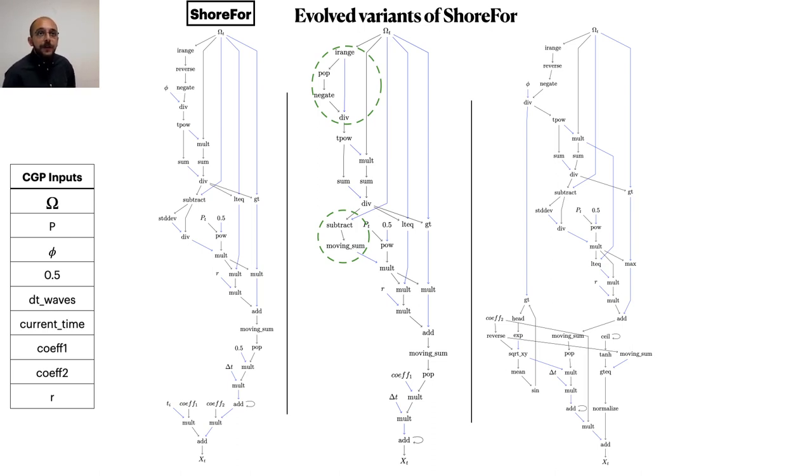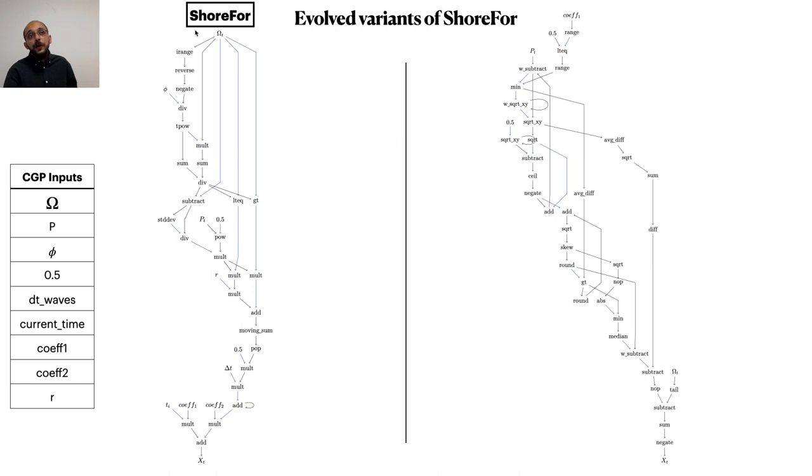What we see here is a comparison between the initial Shore4 graph and two example graphs that were initialized with Shore4. These are the evolved graphs. And what we see in the graph in the middle, for example, is that we keep a lot of the structure of the base Shore4 model, while including small modifications and simplifications to the graph. This specific graph includes modifications to the omega equilibrium calculation. And on the right, it's an additional example, a bit more complex compared to the model in the middle. However, we still see that the model keeps a lot of the structure from the baseline Shore4 model. And interestingly, CGP has evolved and integrated a kind of computational module near the output.